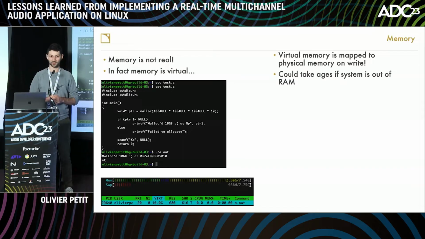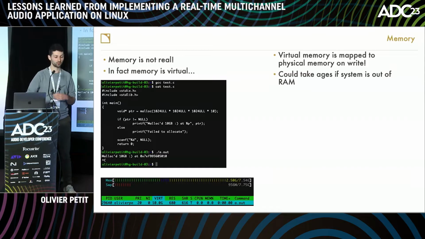So I think that's not really a problem we have in the audio industry, because we will pre-allocate everything and we'll tend to touch all that memory anyways, maybe on the first audio callback. So maybe the first audio callback might take a bit of time for this memory mapping to happen, but then everything will be fine. Unless you have a more specific application where you're reserving a lot of memory, maybe like you need a buffer for like a long reverb tail or something. And at the beginning of your processing, you have a short reverb tail, and then later on the user gets to, like, crank up that tail length. And that's when you start touching this memory for the first time. That could take a while.